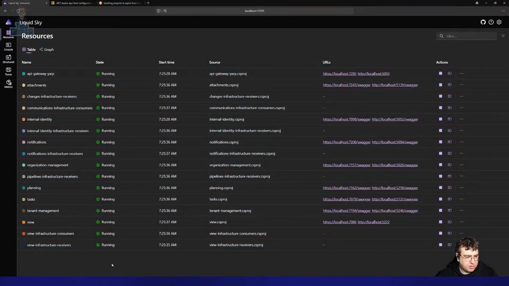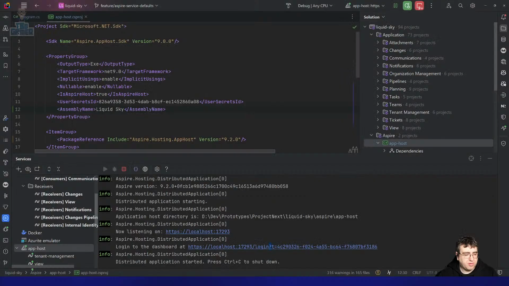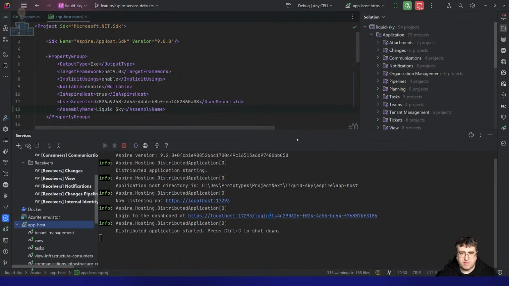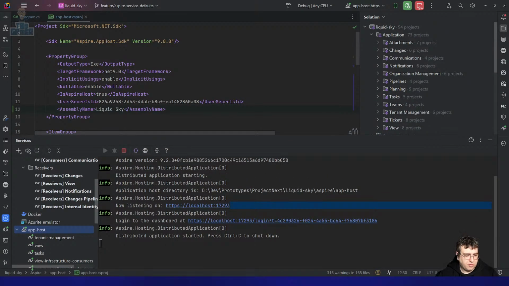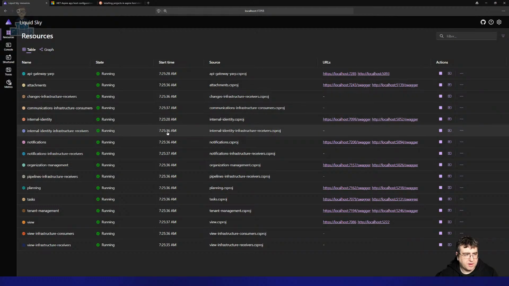So we got Aspire host running over the weekend to aid in getting this started. In Visual Studio, this is an absolute nightmare to start because there's so many different projects that they all spawn different windows, and it becomes really difficult to chase any debugging. So we took the decision to put the thing in the app host. So I'm cleaning that up right this second.